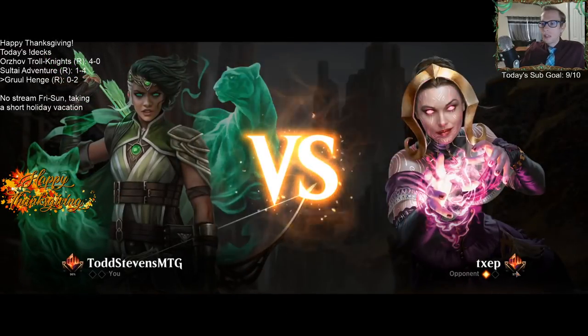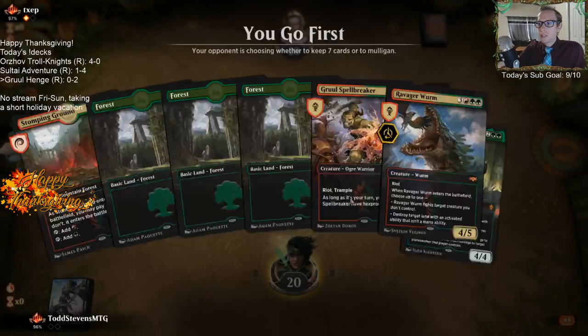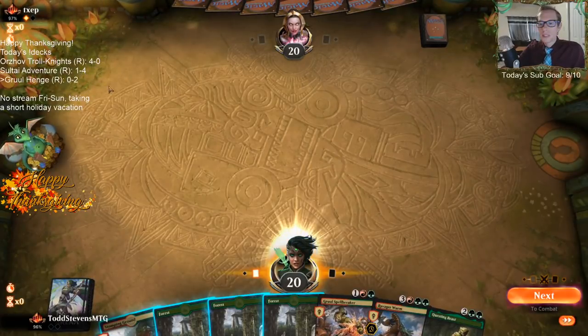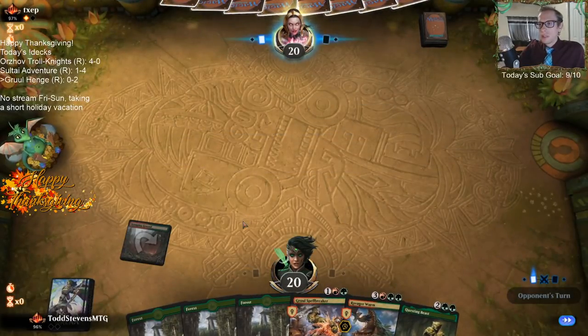Yeah, Joe, last weekend we ranked down a whole lot, but then also today, after the Orzhov Troll Knights, we were at like number 300 just earlier today. So we've gone from 300, we've been 1-6 in our last 7 matches, and we're down to 96% now. Fluctuates quite a bit.